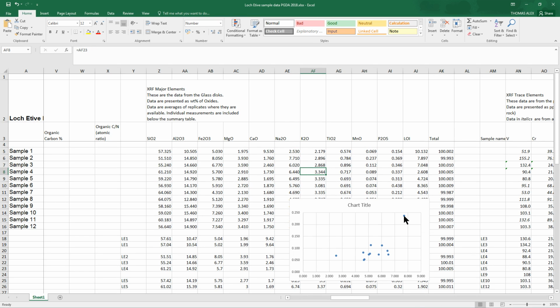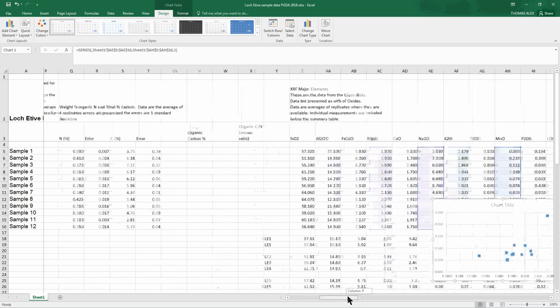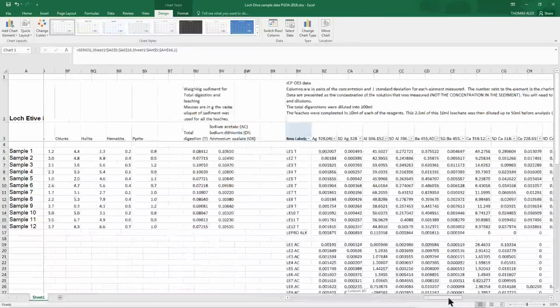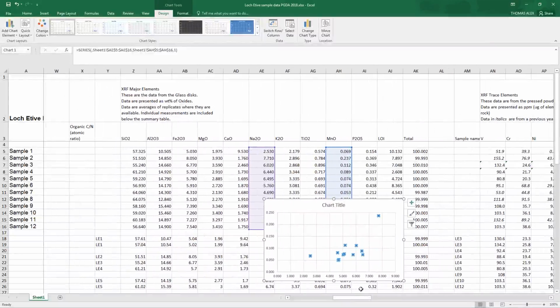Okay, so that's a very useful tool. But you can see in this data file we have many different things we might want to plot and look at. Okay, so doing that manually for every possible combination of parameters would take forever. So we're going to go through a way of doing this a little bit more intelligently, using some of the features of Excel which allow us to check correlations between data and do it all in one go and see every possible correlation.